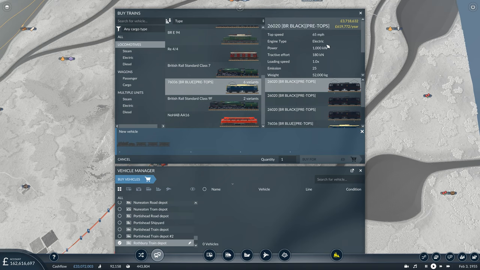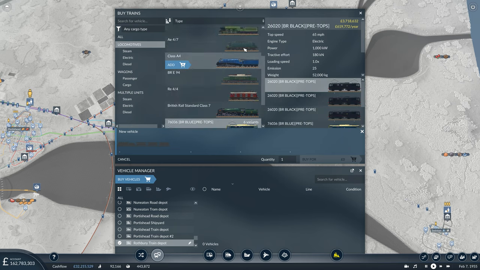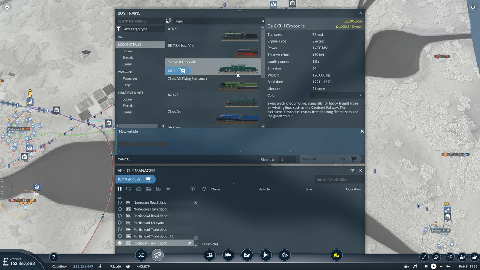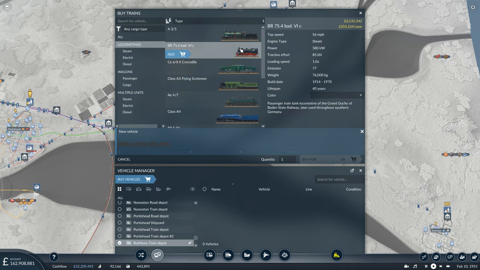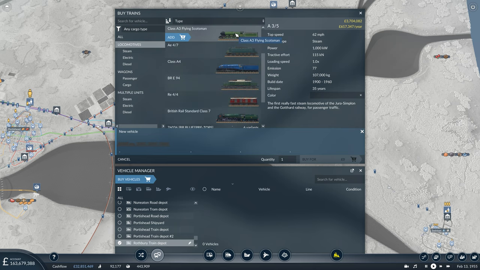It's quite cheap to run. Not a great deal of power. And it is a little slow. But it is nice and cheap, which is quite appealing. That one, the power just doesn't cut it at all. That's probably outdated now, the A35.